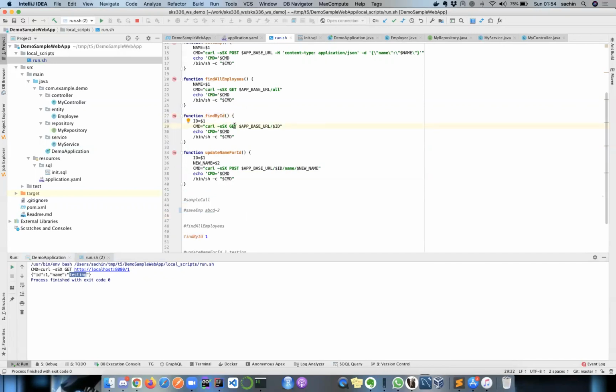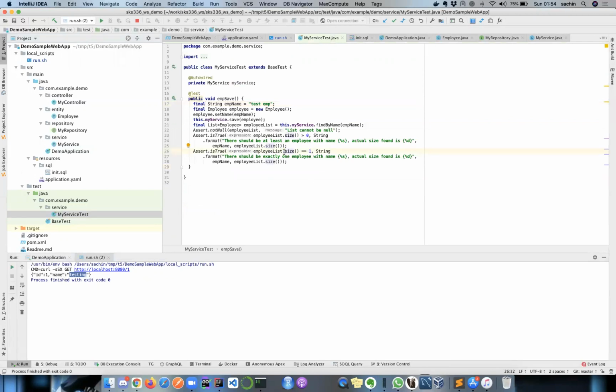Okay. Now, the final thing: this has tests also included, because sometimes I prefer running my scenarios using test cases. I'm going to shut it down.